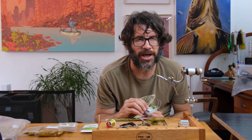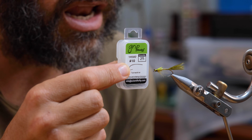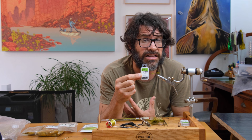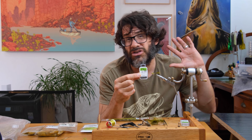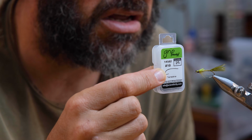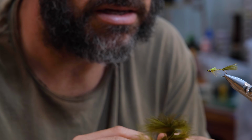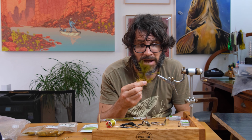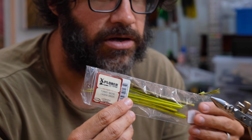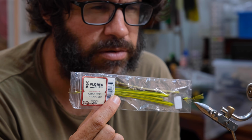To tie this fly, you need the following. A terrestrial hook. And I like this Grip terrestrial hook. It's pretty cool, and it's very versatile. I use it to tie hoppers, damsels, a wide range of things, stonefly nymphs, and so on. For the tail of the fly, some marabou barbs. For the body of the fly, we need goose biots. And these I got from my friend John Giles at Explorer Fly Fishing.